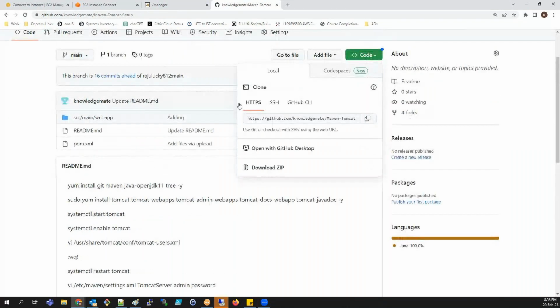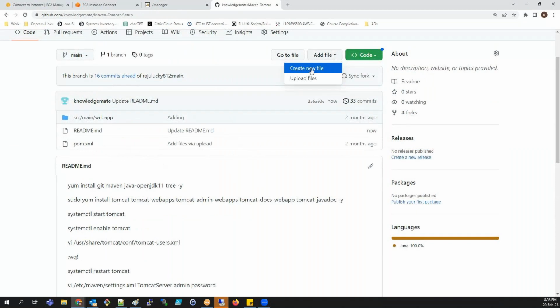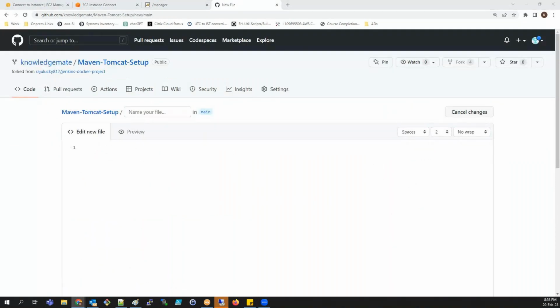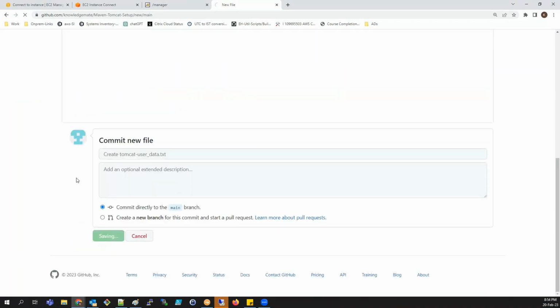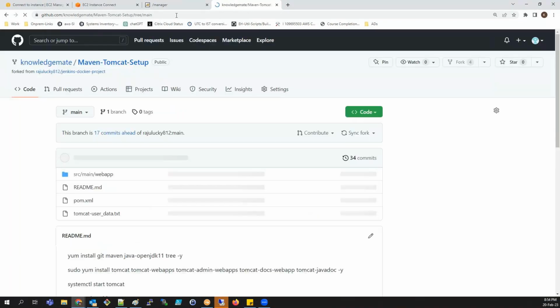It looks like the code can't be added here. So, Tomcat users data, you can add this data. It was a bit confusing, now it is easy for you. You can see these lines.